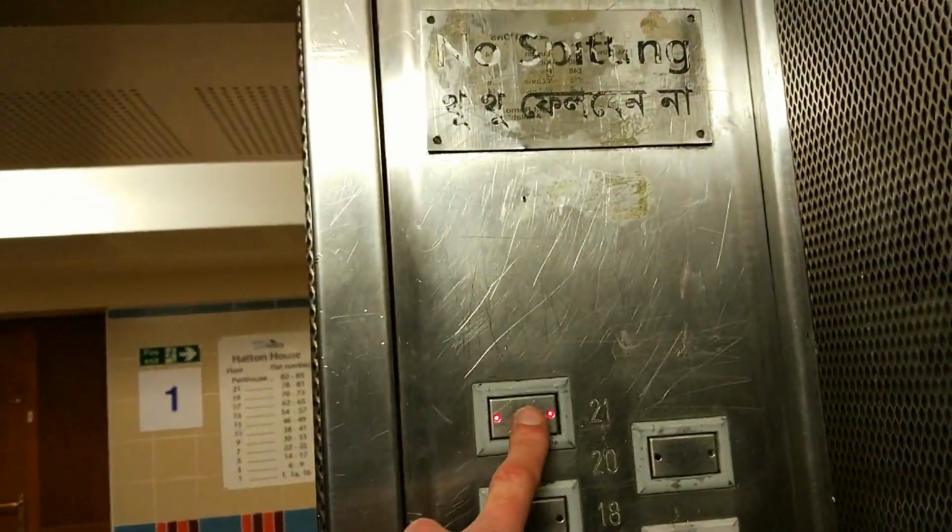The other one had sort of Central line style tiles. This has some more bog standard looking ones. There's your other door, because there's two different doors. Here we have our Benny lift. A bit smaller, this one. And this one goes up to 21. I wonder how the tallest one goes.